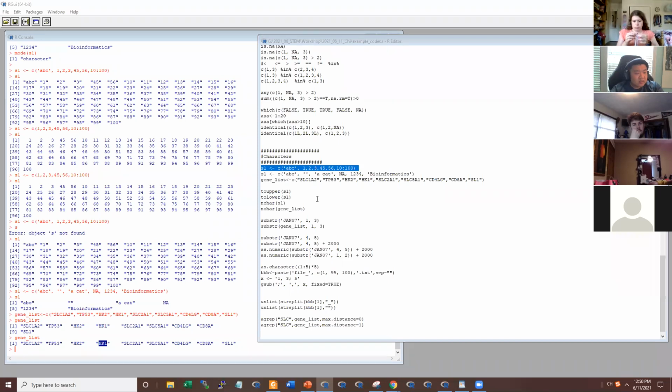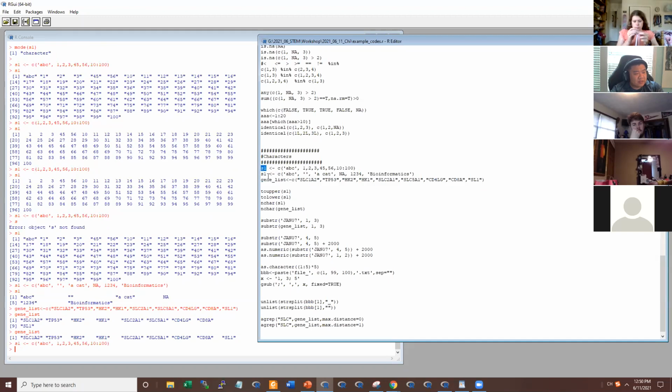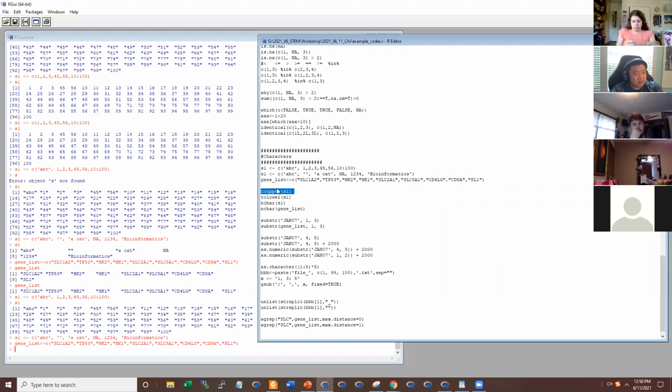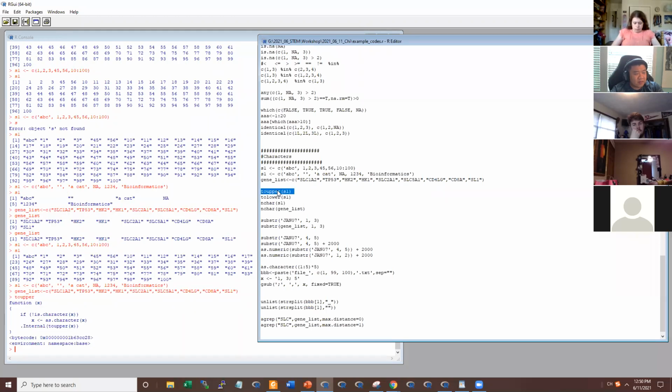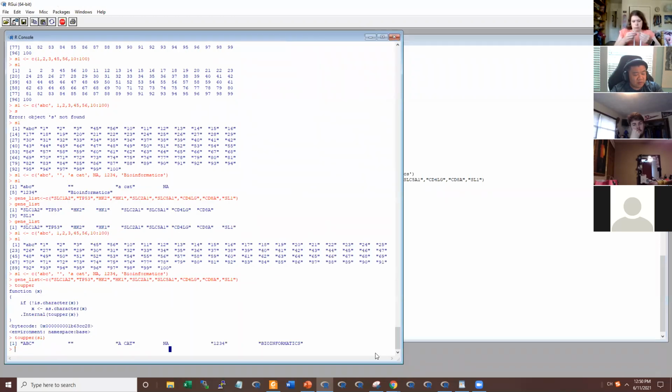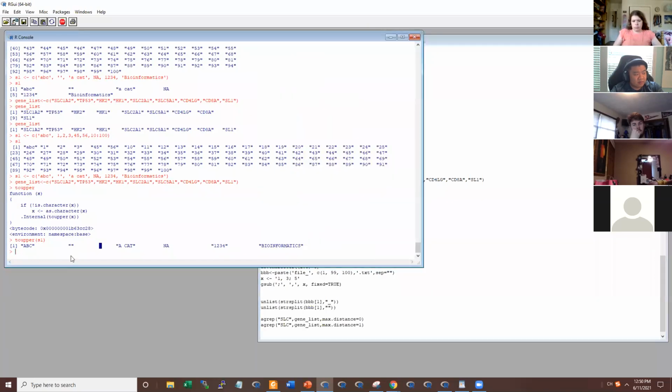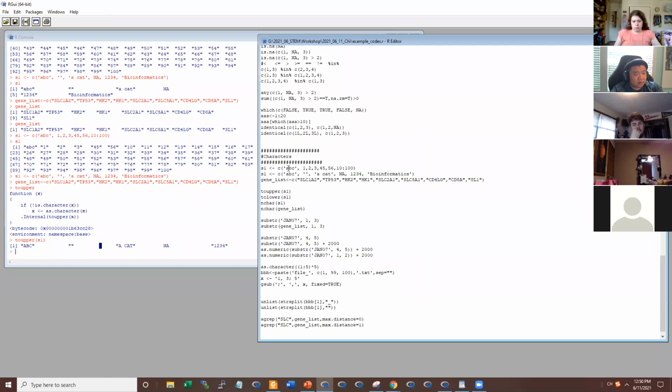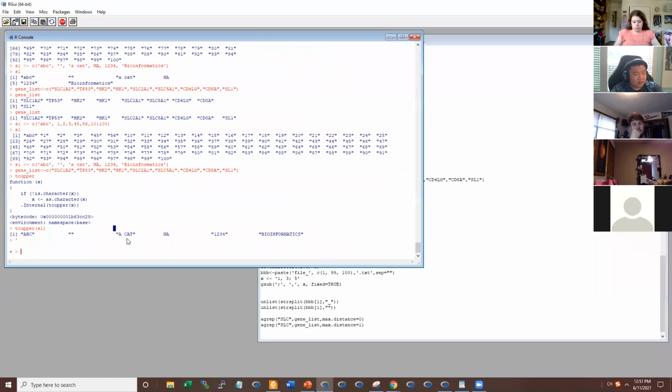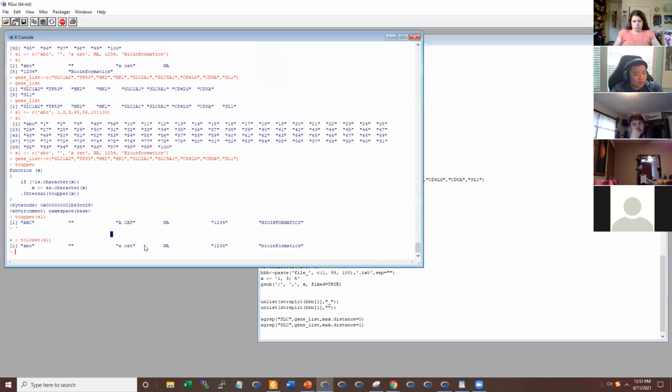Great. And here, let's do some modification. To upper means we can change the case from lower case ABC to capital case ABC, and to lower is to lower case.